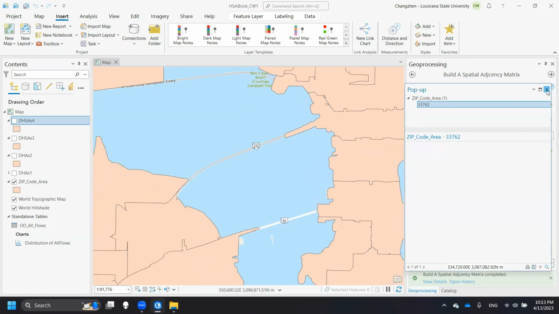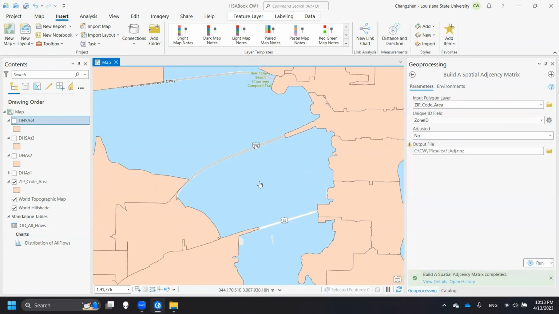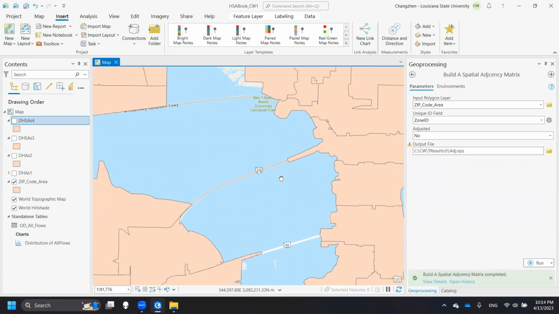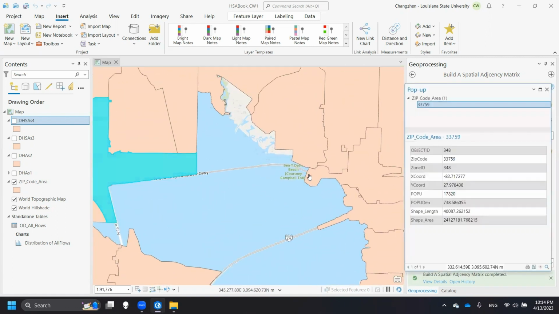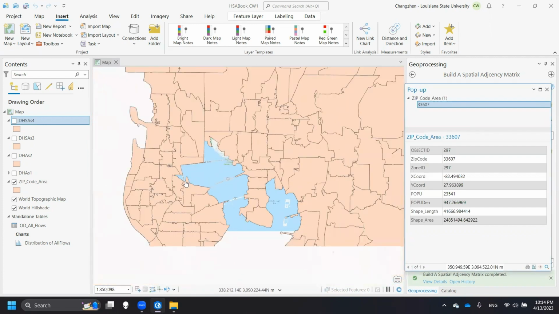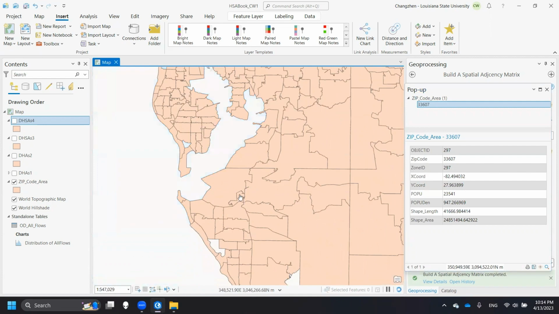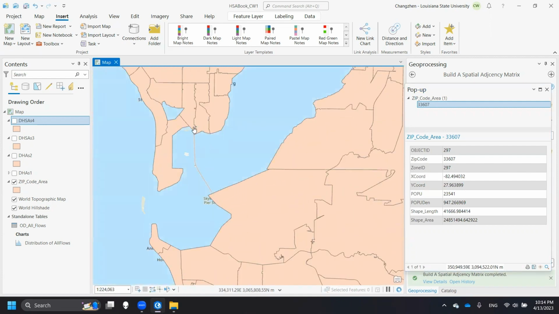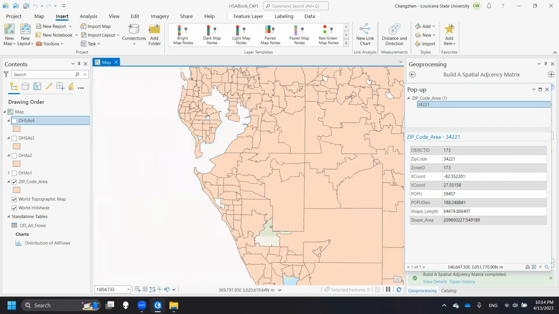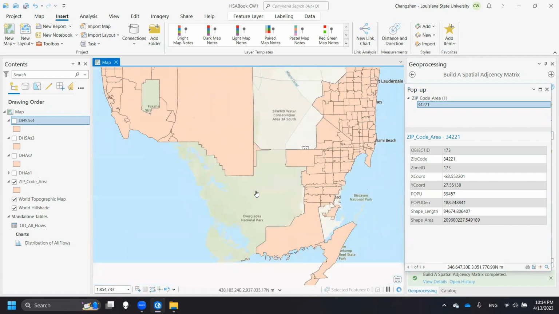So if you adjust them and make them connected, your result will better represent what we see in the real world. And for this one and this one, they are connected as well. This is by a highway. So this is also a case where zip codes are connected by a bridge. And right now I want to show you one more case.